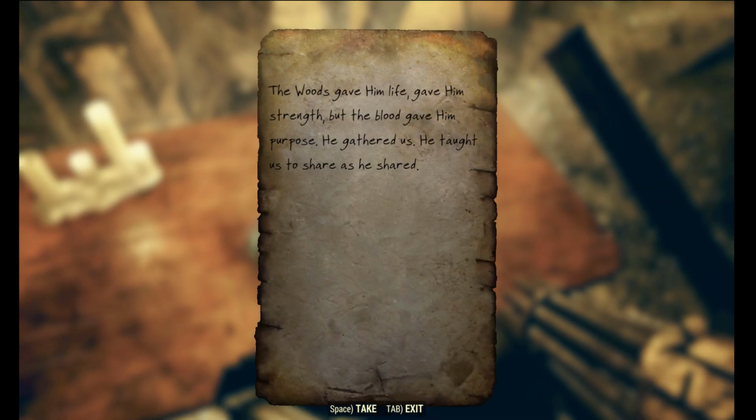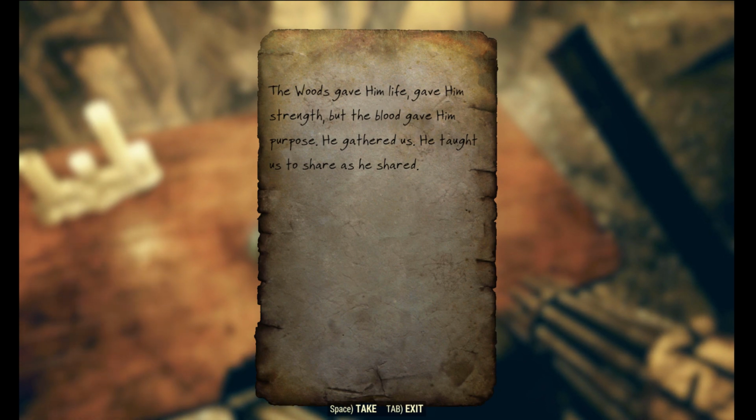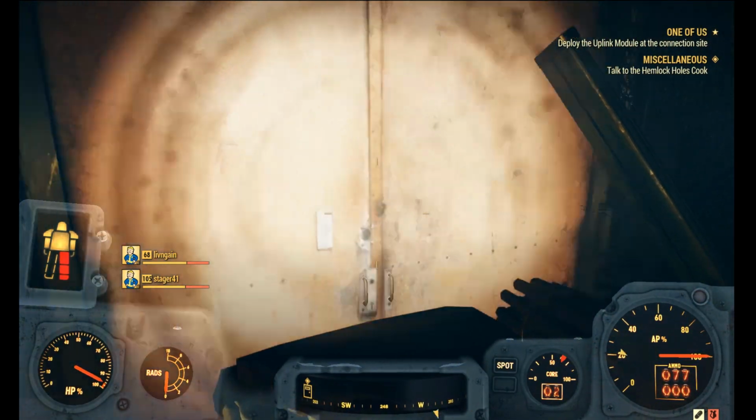His blood. The wood gave him life, gave him strength, but the blood gave him purpose. He gathered us. He taught us to share as he shared. What the fuck is she talking about?